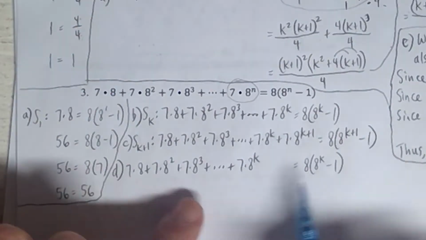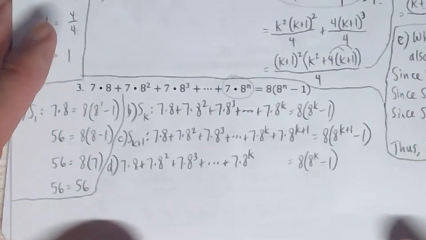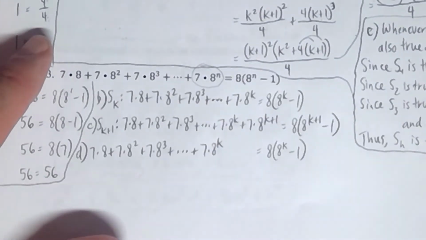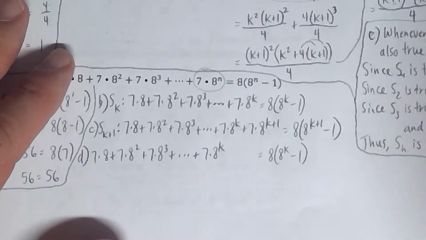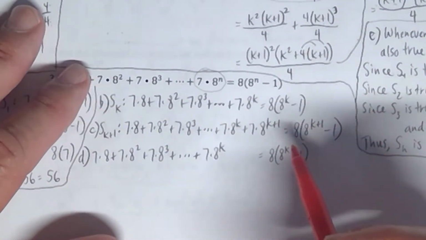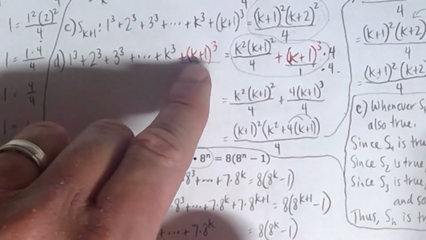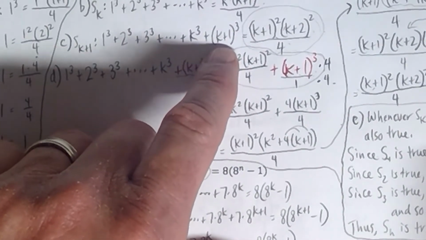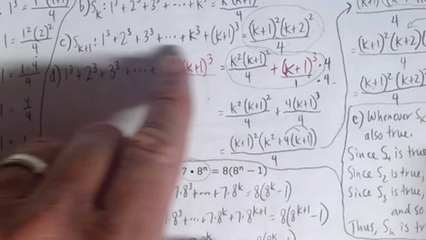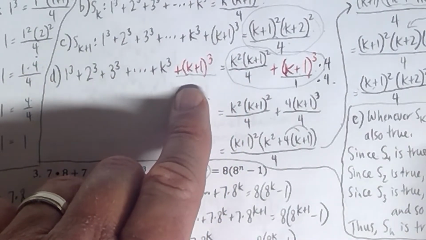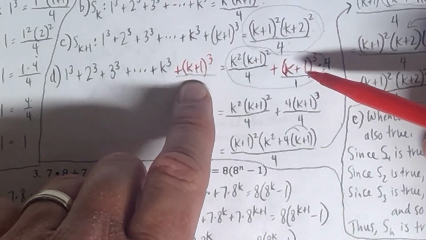So these two things on the left side and on the right side we can assume that they're equal. And then what we got to do in order to prove what we need to prove here for part D is to then add what to each side. What was that red thing that I added to each side on the previous two problems? It was always the last part of the part C statement, so that the left-hand side of the part C statement would look exactly the same. The right-hand side is not going to look the same right away because you got to add the same thing over there as you added over here.